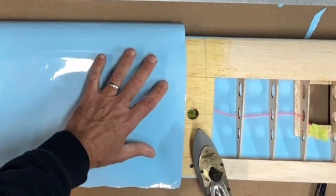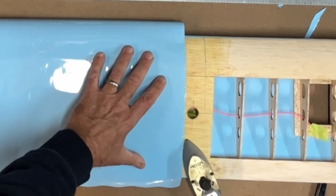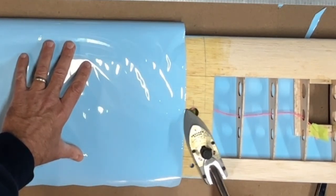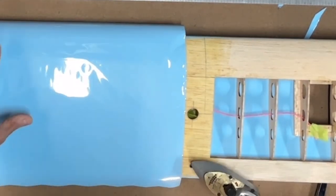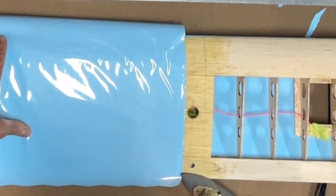Monocoat's one of those things that I kind of dread doing when I think about having to do it, but then as it starts to work out, I usually get pretty happy about it and I enjoy doing it. And then when it's finished, of course, I love it when it's done. But it's one of these things I have sort of a love-hate relationship with when it comes to applying it.